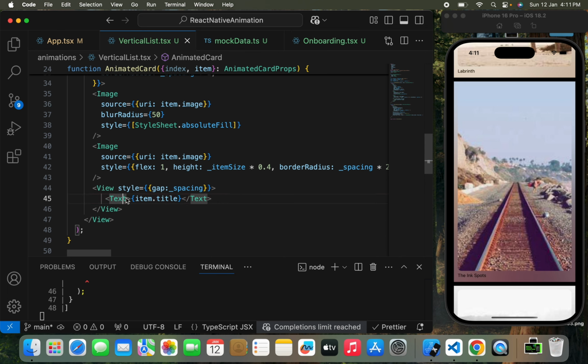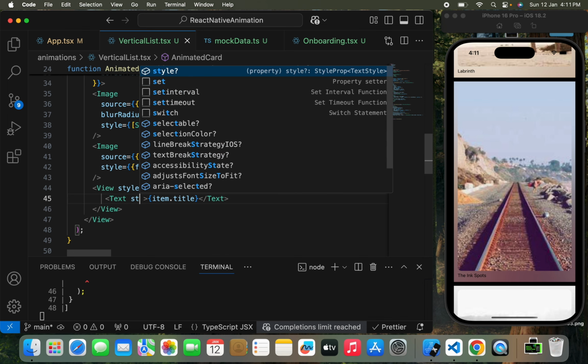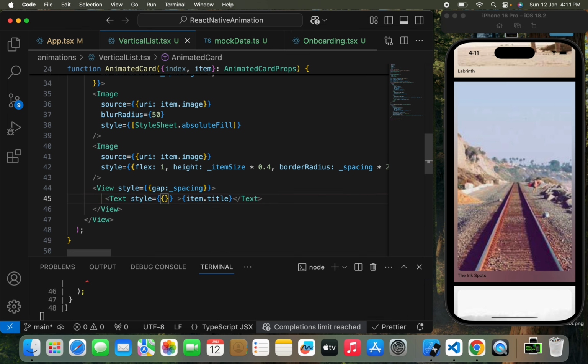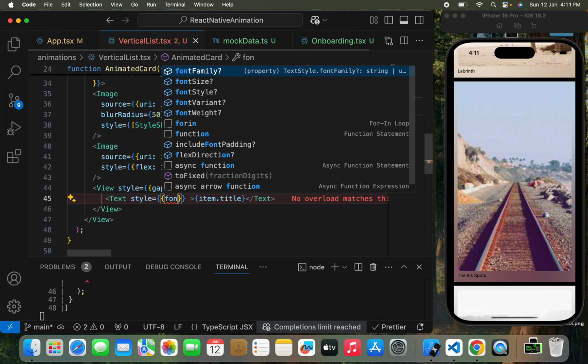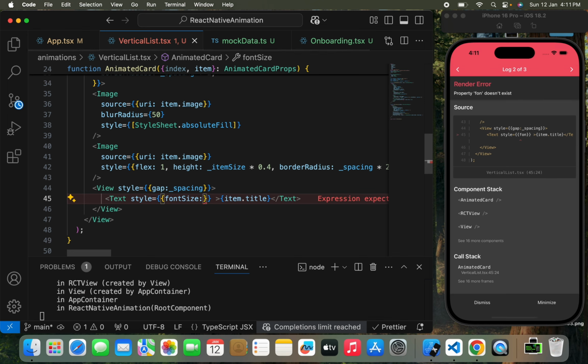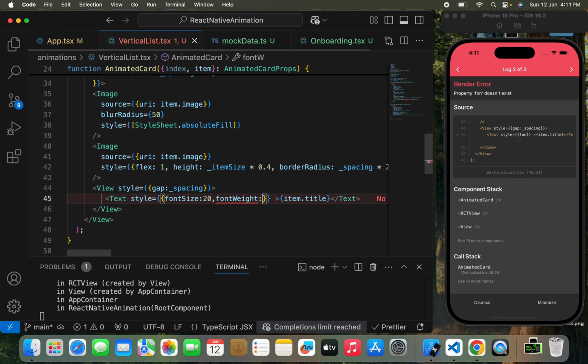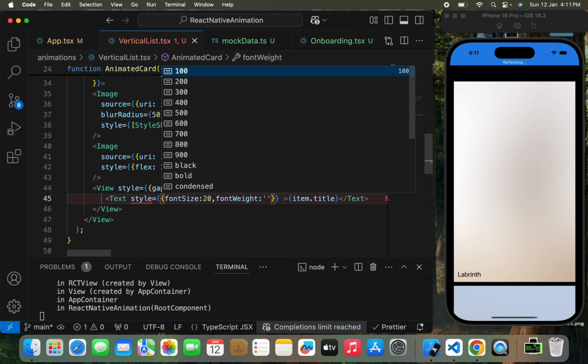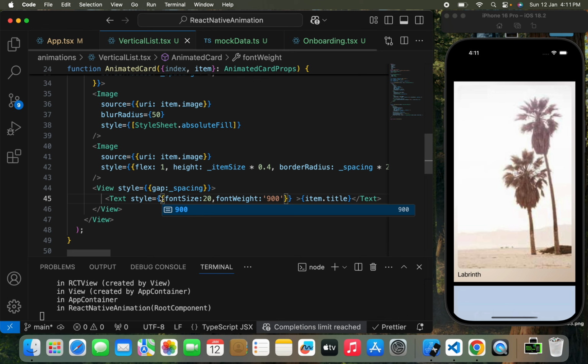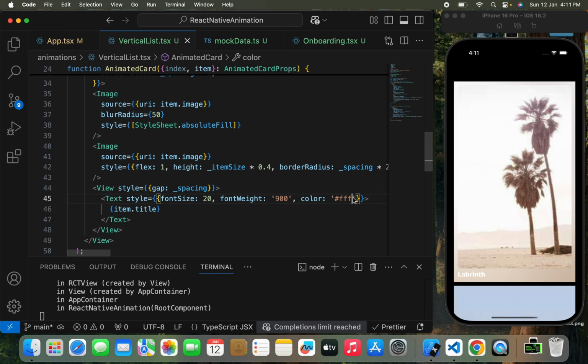Okay, let us give some font color. Font size shall be 20. Font weight shall be 900. And color will be #FFF.